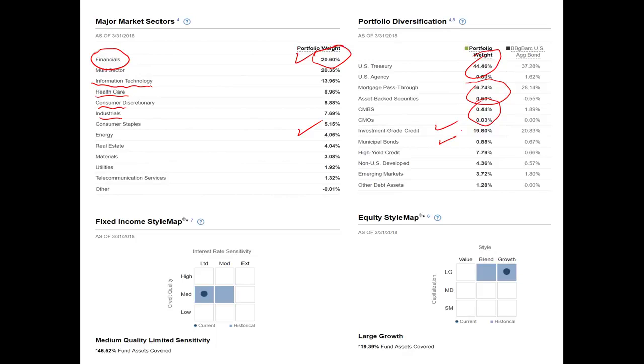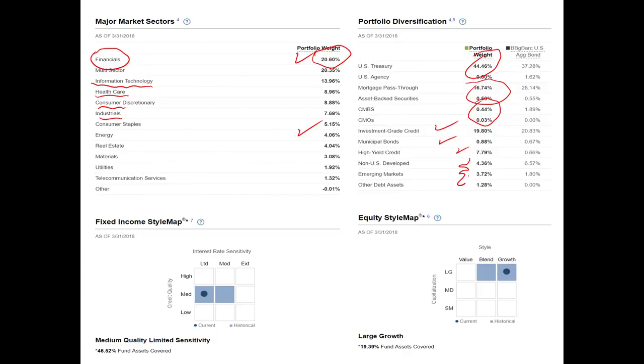Municipal bonds, we don't own a lot of those, so we don't lend cities and towns a lot of money. High yield, those are higher rates of return, but higher risk levels than investment grade. And then we have some investments in non-US or non-debt.